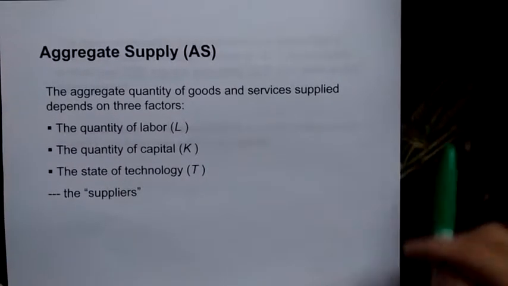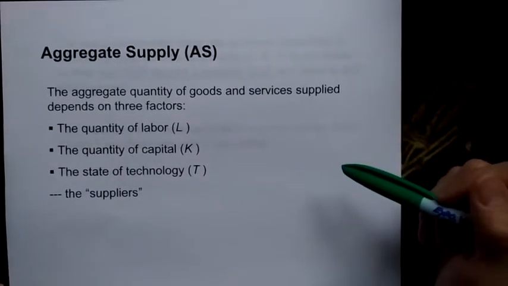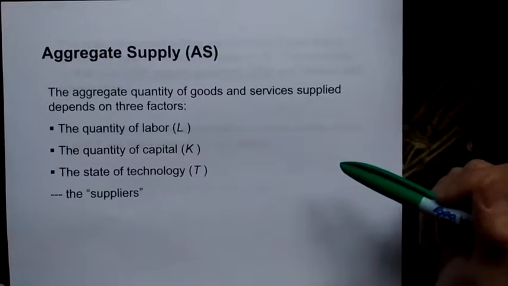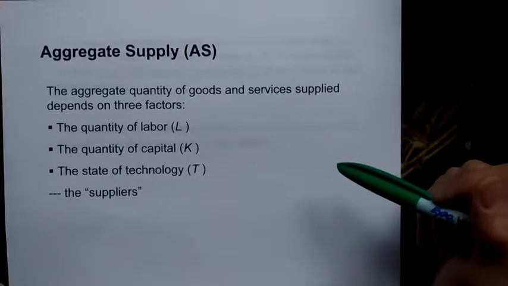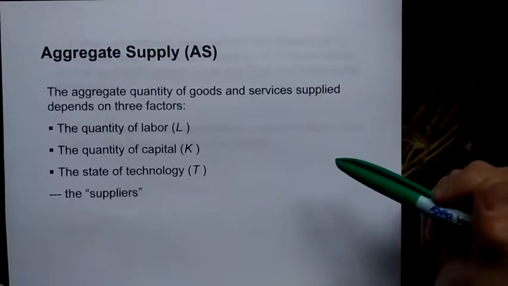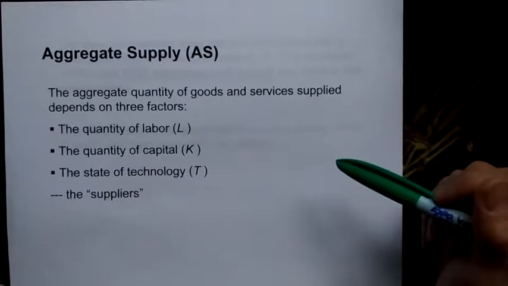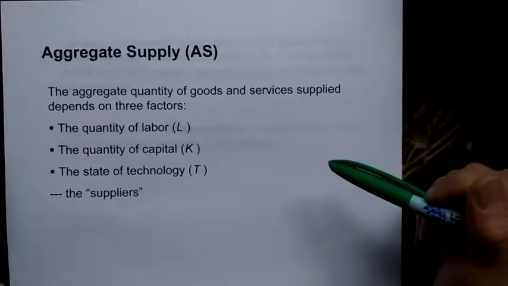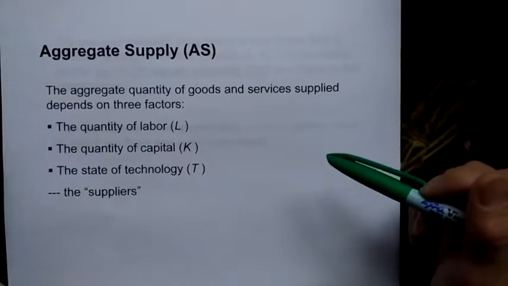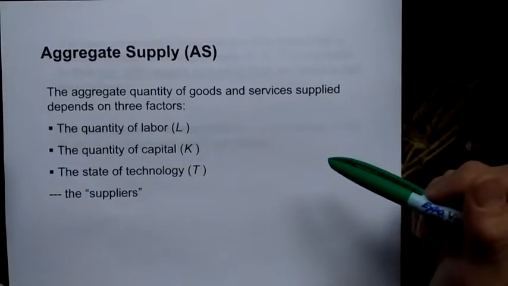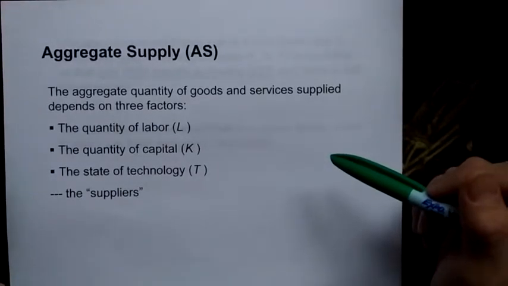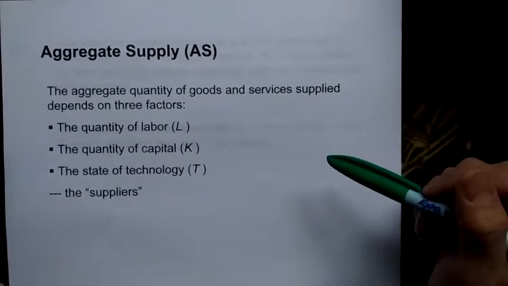Now, let's start the second part of Chapter 10, that is the aggregate supply. We are going to do a brief introduction of the second part of Chapter 10, and then we are going to jump to Chapter 5.2, the second part of Chapter 5, unemployment, and then come back to Chapter 10.2. So we have already drawn the aggregate demand curve. Next, let's draw the aggregate supply curves.